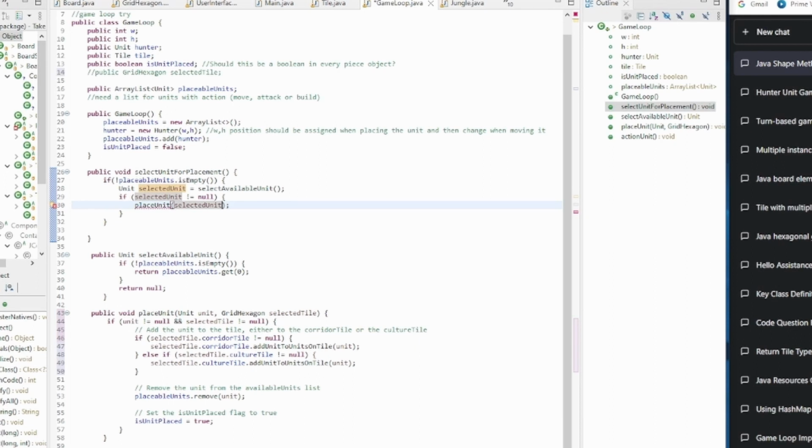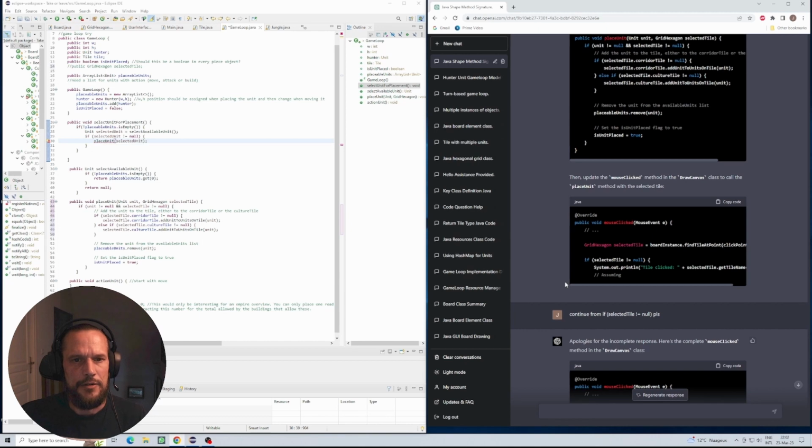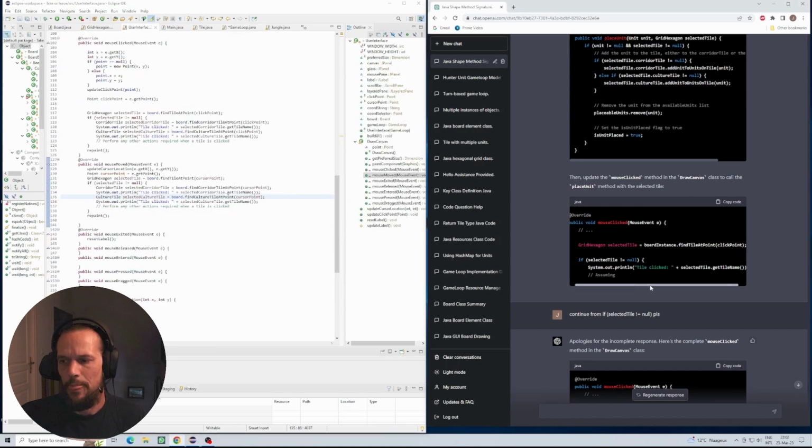Here, it's just a unit selected. This is weird stuff. It selects a unit that has to be passed on to place unit. And why would it want that? That's something I need to understand, how you can do that without this kind of trouble.